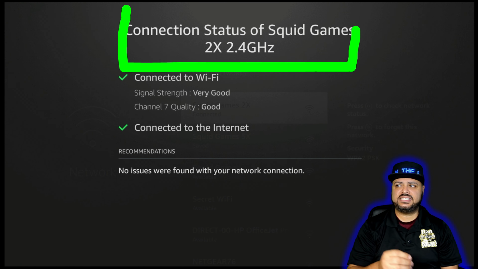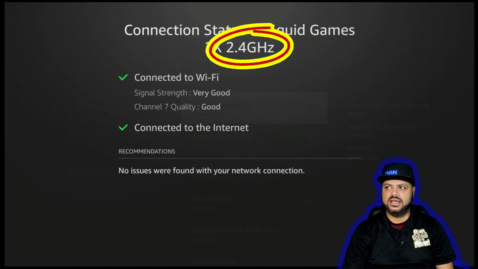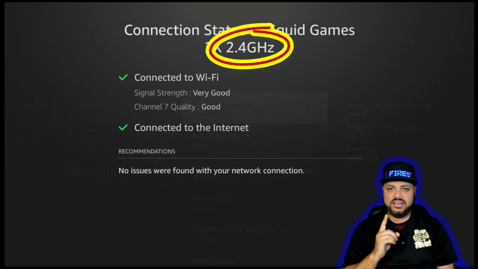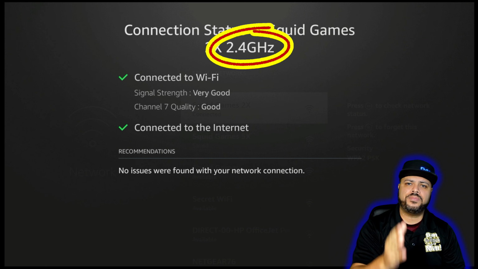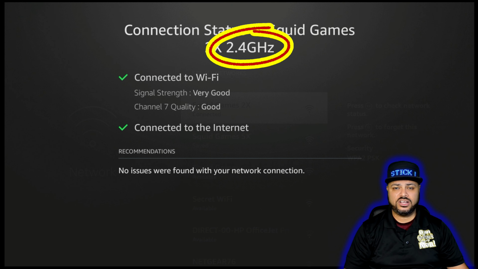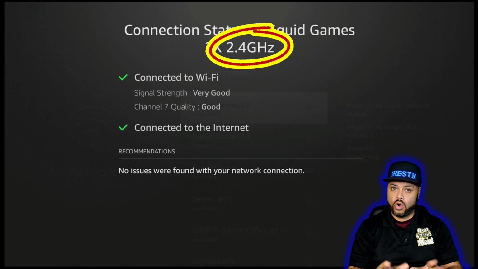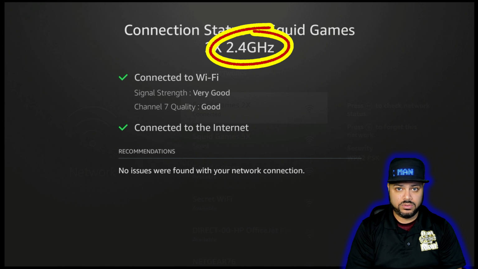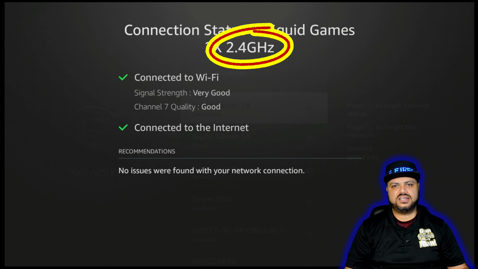It's going to show you a connected status of, and it's going to say the name of your network. And this part right here is the most important part. Does it say 2.4 GHz or is it going to say 5 GHz? If yours is currently connected to the 2.4 GHz, that is the most common problem with your buffering issues, especially for those that are not getting a lot of internet in the first place because you live out in the country, you just don't have a great internet provider. By your Firestick switching over to the 2.4 on its own, or by you mistakenly connecting it to that channel, you are getting the lowest of the lowest internet speed that you can possibly get, thus buffering issues on the Firestick.